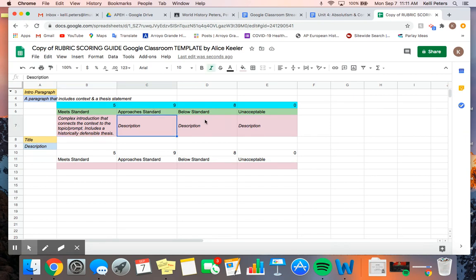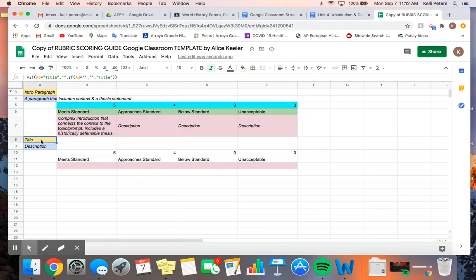And I would do the same thing for each of these other point categories on my rubric. So I'm going to adjust these just a little bit so that my points don't get all crazy. And you'll notice that as I adjust the points on my very first criterion, it's going to be matched for the other criterion that I have on this document.